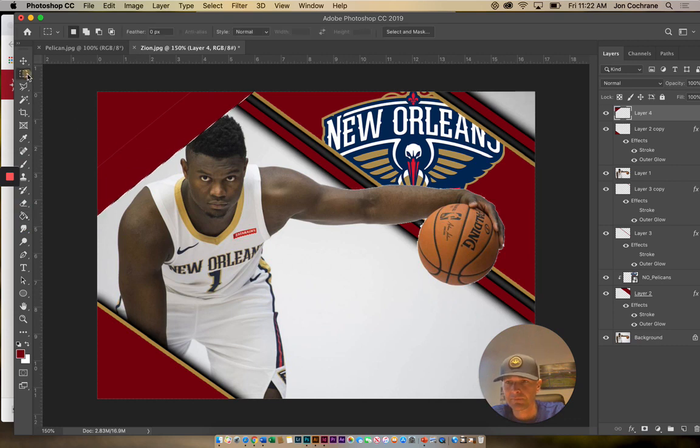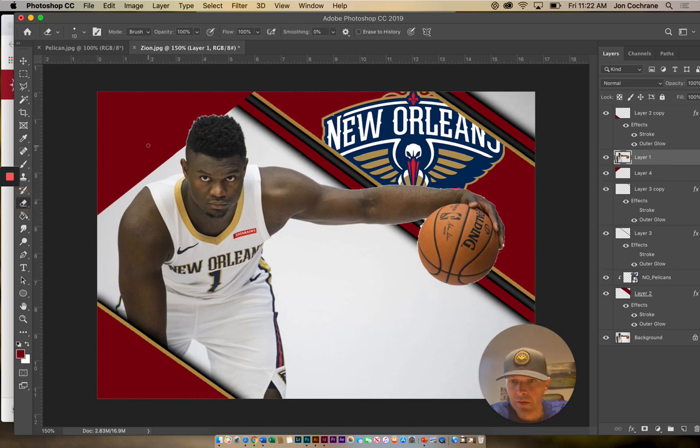So I paint that, and again, I can add a stroke to it, some different effects to jazz it up a little bit more. And since it's cutting off his head, we might want to put it behind him. So I've got something like that. Now, obviously, the quick trick is if I don't like what's going on right there with this little white area here, you can always go in with the eraser, shrink it down, add a little feather to it, and then let's see how this goes. And I think the overall design will look a lot better.